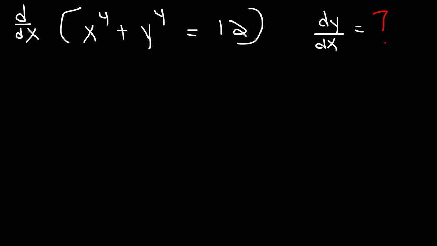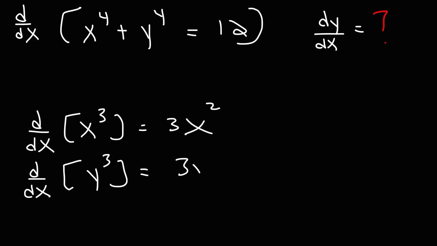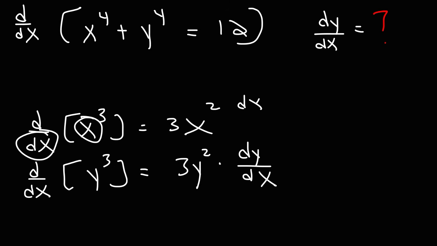Now before we do that, I want to talk about a few things. When you differentiate x cubed with respect to x, you're going to get 3x squared. And technically you get times dx over dx, which cancels to 1. But if you want to differentiate y cubed with respect to x, you're going to get 3y squared, but times dy dx. Note the difference here, since these variables don't match up. Here, they do match up, so this would be dx over dx, which is pointless in writing.